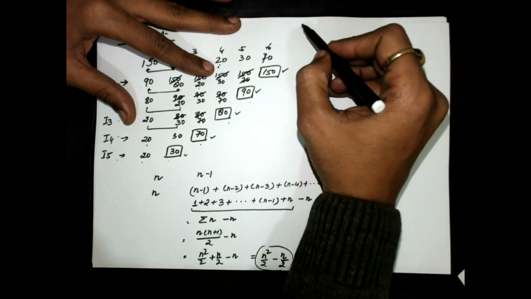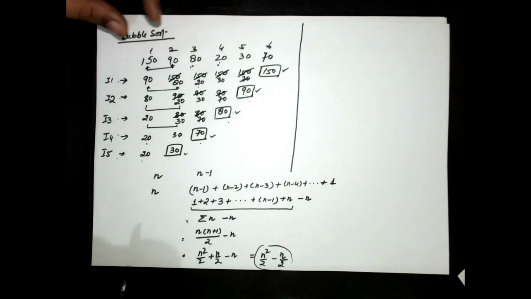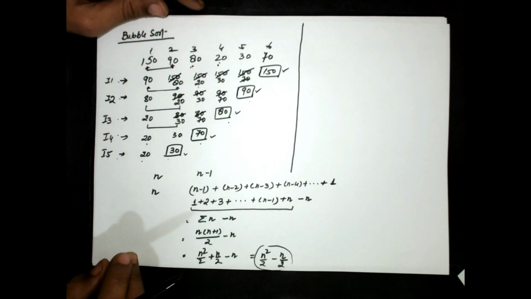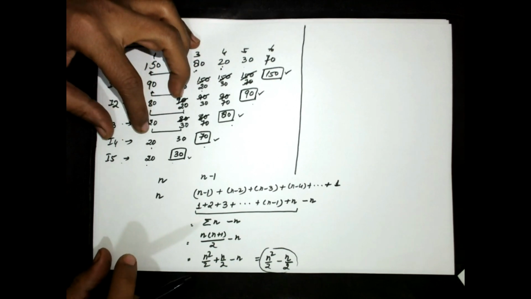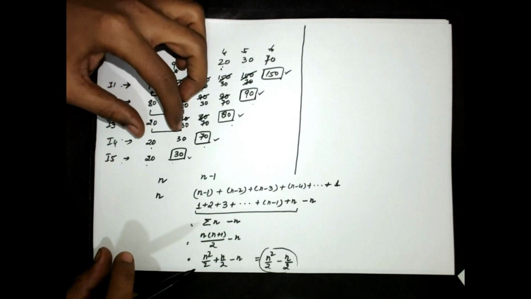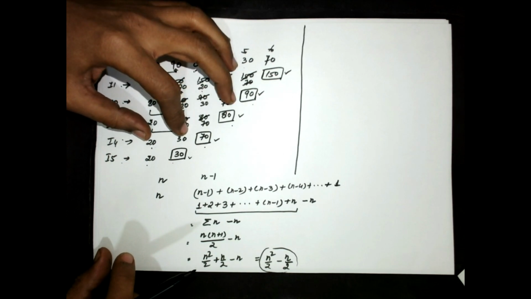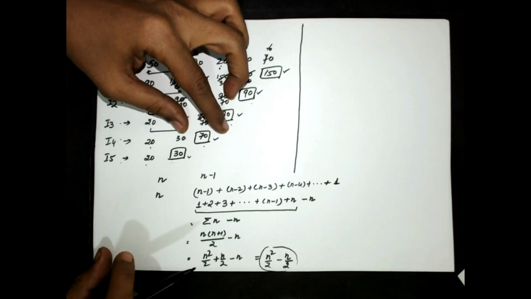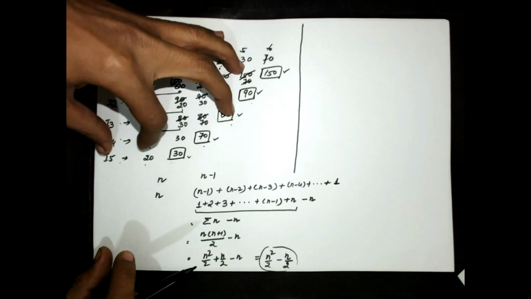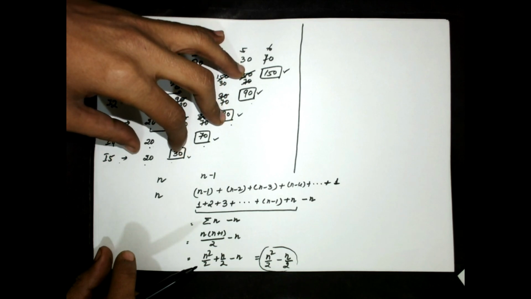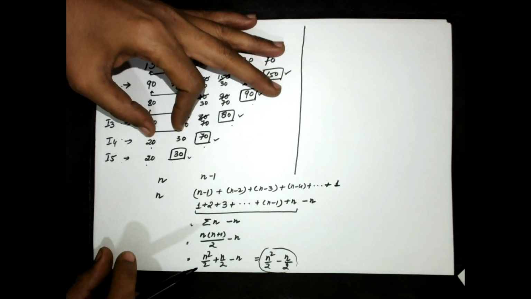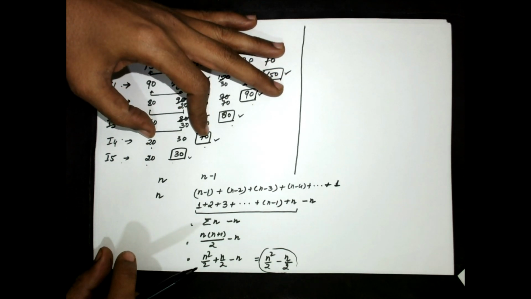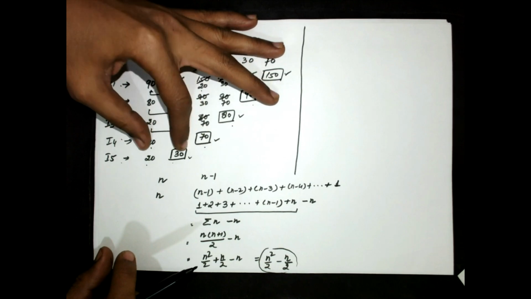Now let us see if I can save any step in the operation we perform. Let's take the fourth iteration. What happened in the fourth iteration is that I compared first and the second element, there was no exchange. Then I compared 30 with 70, no exchange. Then after this, I again performed the fifth iteration. I again compared 20 and 30. So I could have saved this step, because if there are no exchanges in the previous iteration, then surely there will be no exchange in the next iteration.